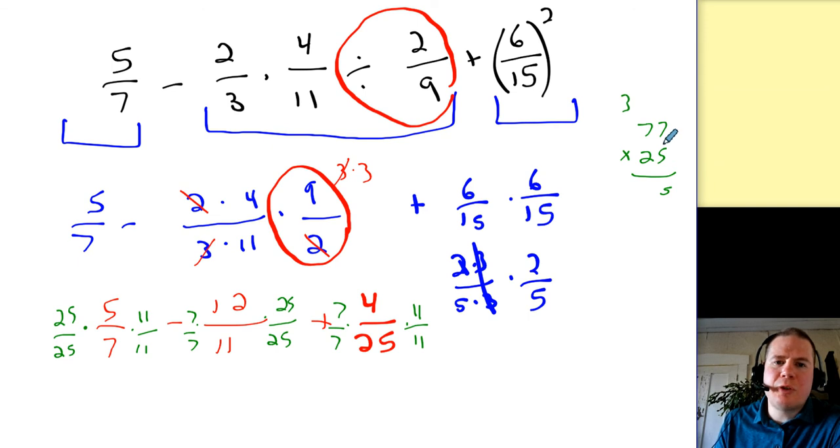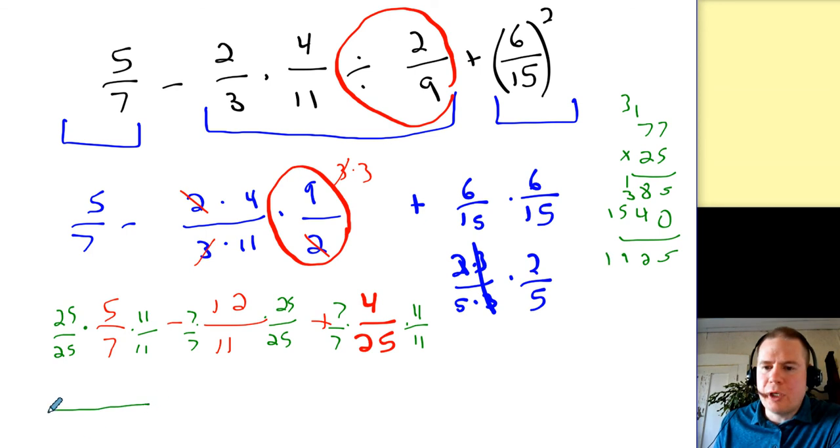Didn't I say I wasn't going to do this problem? Oh well. 35, 36, 37, 38. 2 times 7, 14, now plus 1, 15. So 5, 8, 9, 10, 11, 12, 5, 6, 7, 8, 9, 19, 25. Now, if you're confident that 7 times 11 is 77, I hope you're confident about that, and you're confident that 77 times 25 was done correctly here, I don't have to redo this as 25 times 77 and 25 times 77.